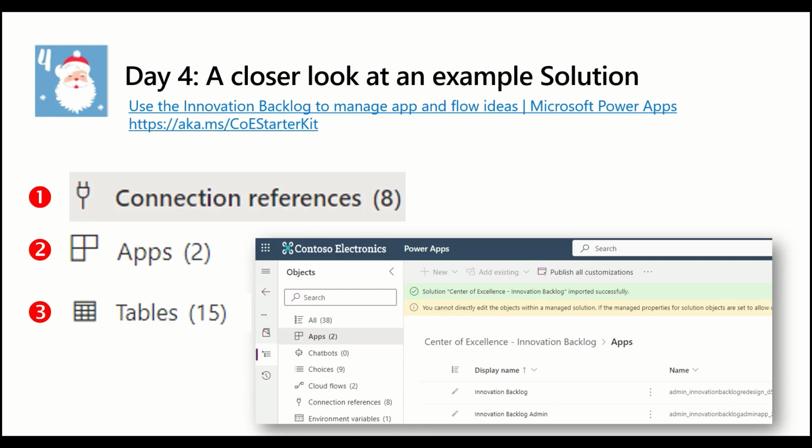Now, here's a surprise for those of you that lasted to the end of the video. This particular solution was built before we had completed the Creator Toolkit, which means that there's a lot of opportunity to improve the look and feel of this app using the PCF components in the Creator Toolkit. If you're interested in taking a stab at redesigning this with the Creator Toolkit, there are two things I'd like to offer you. And you're only going to hear about this if you lasted to the end of this video.